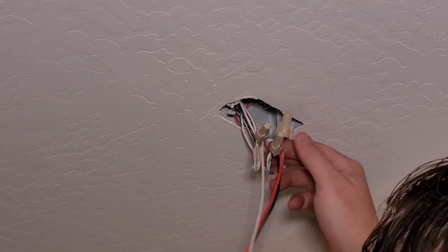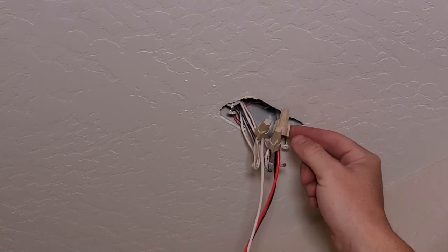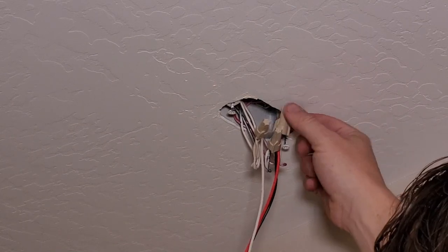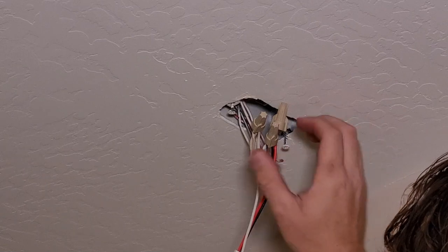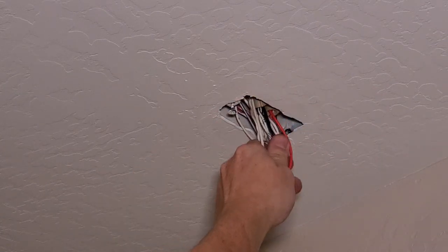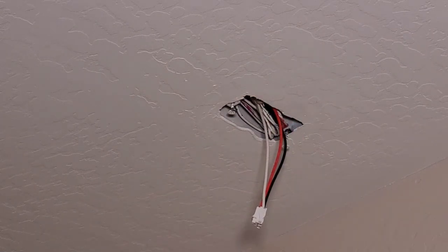Okay, now what we're going to do is push these up in the box, and we're going to orient our wire nuts upwards. We want umbrellas, not buckets. So if there's ever a water leak around here, we want these to be little umbrellas, keep the water out of the connection. We don't want them to be buckets holding water in there. So we're going to go up here like this, and we want to leave our little pigtail hanging down like that.